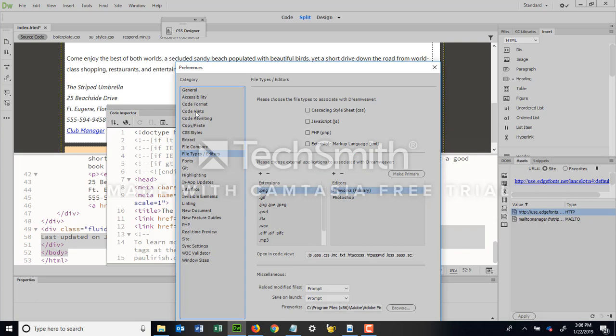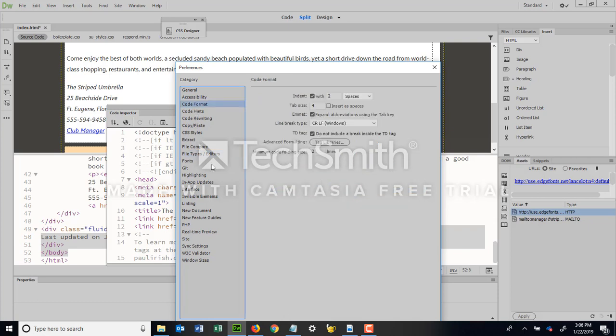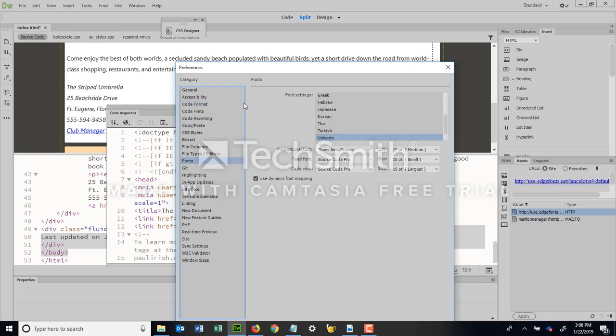Oh, what is it at? Code format? No. It usually has mine right on here, so I'm not used to this. Do they give us a section here? It says fonts, but that's, yep, fonts. Okay, yes. So they give us the category, number 3.